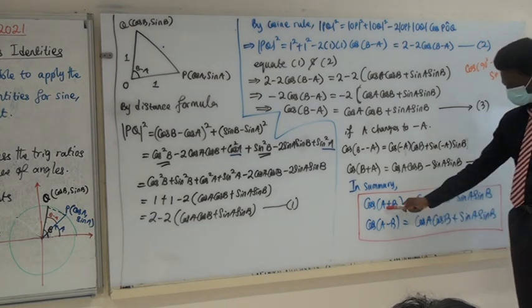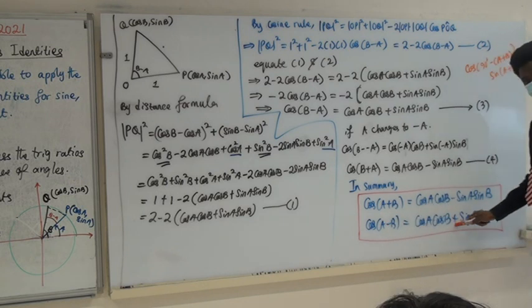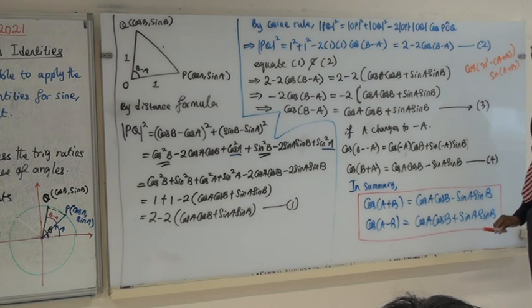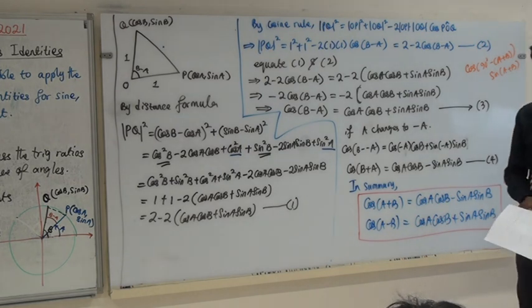The only difference is in the case of addition, you have minus. In the case of subtraction, you have plus. Then followed by sine of the first, sine of the second. This is how you state it. Okay? Not the way it was. Yeah, it's because of the way I arranged my angle at first.